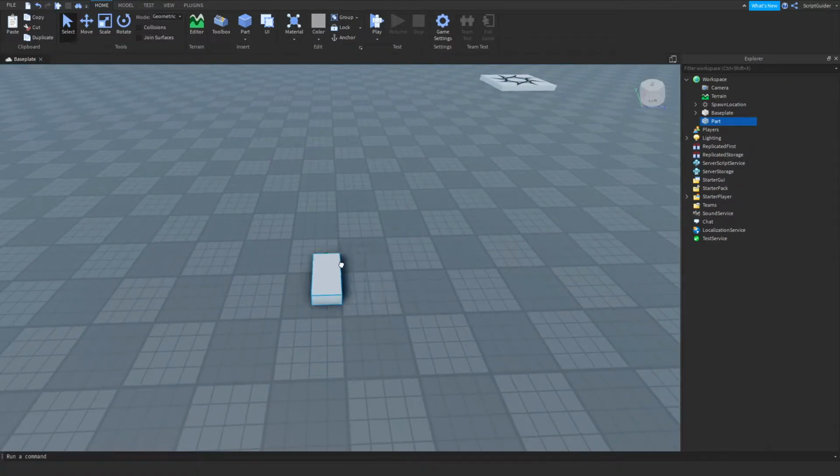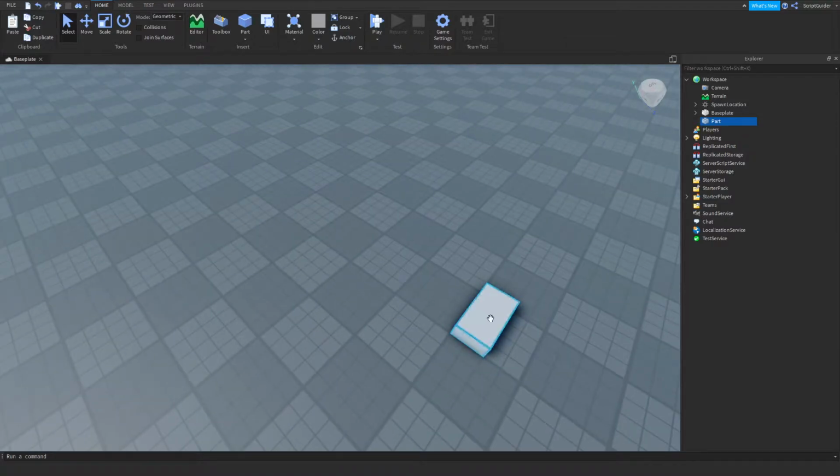Everything is measured in studs. That's the metric for Roblox Studio. In real life, we talk about meters to describe how things move. Obviously there are things smaller than a meter, but a meter is the basic unit of measurement. So studs are the basic unit of measurement in Roblox.